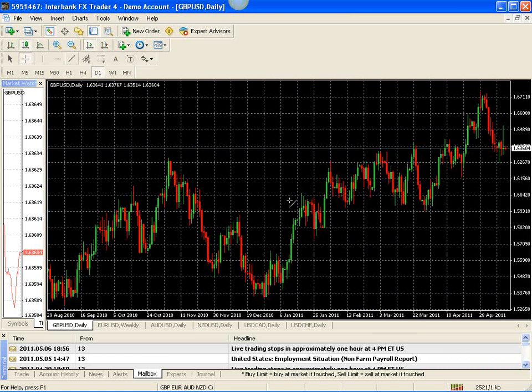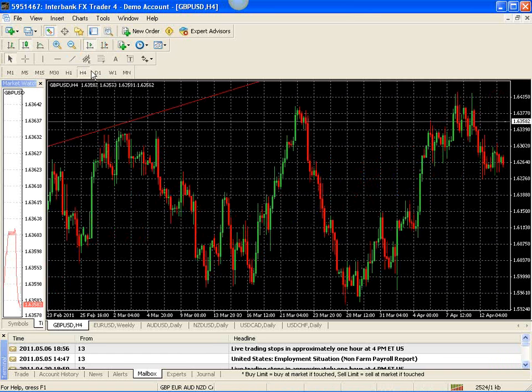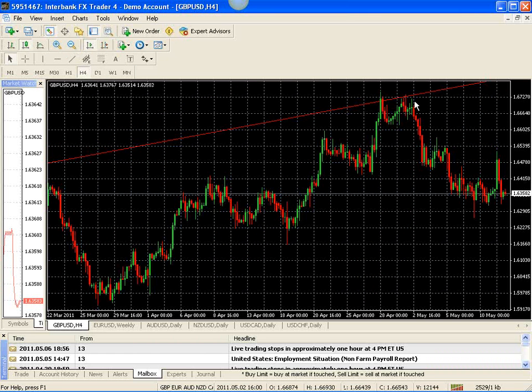Maybe we want to draw a trend line on the tops here, something like that. Maybe on a shorter term time frame, we went down and we have this trend line coming in. Maybe we have some tops here, and then we said, you know what? I think that there's a lot of resistance around 1.6727 or so. And now I'm not just a day trader, but I'm looking at this for more of a longer term trade. And I have this trend line in here. I might put my stop 50, 75, 100 pips above it, up at 1.6827 or 1.6927, risking a couple hundred pips.